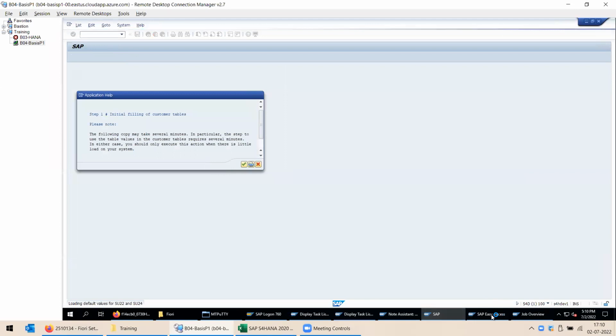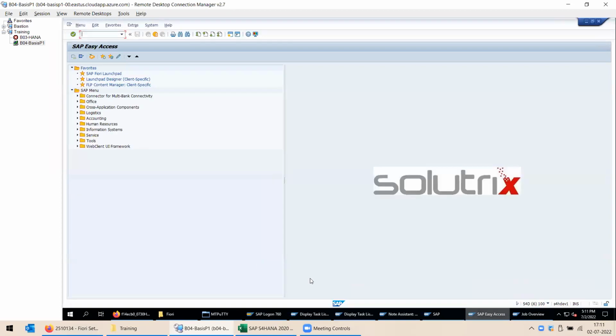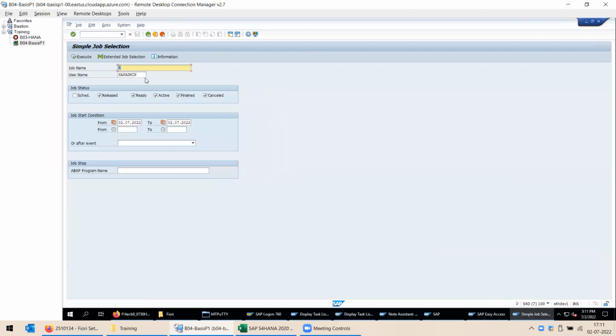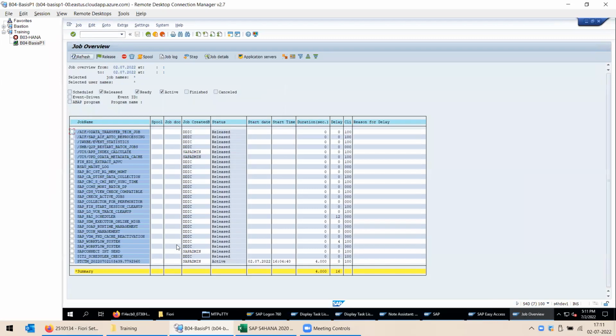It actually runs a job in the background, but I'm not able to see that job over here. Only check for the active job, no need for the finished and cancelled jobs. I cannot see any active job over here.